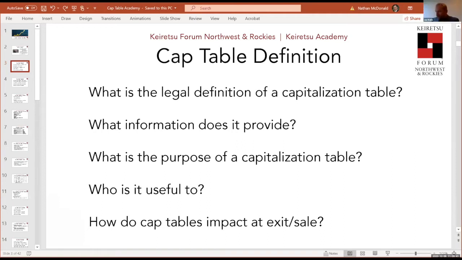And so, Joe, if you want to come in here, I've got a few questions just to kick off the discussion and give everybody a baseline of, what is a cap table? So if you want to just, what is the legal definition of a capitalization table, and any background on where that came from, and then we'll work through the questions here that I've got, a couple slides' worth of basic questions for you to run through for the group, just to give us a baseline.